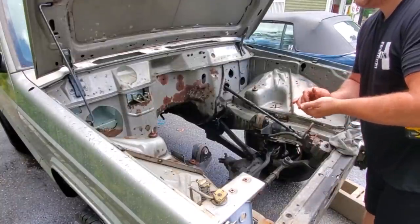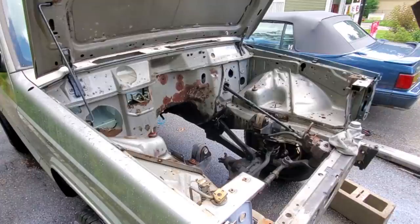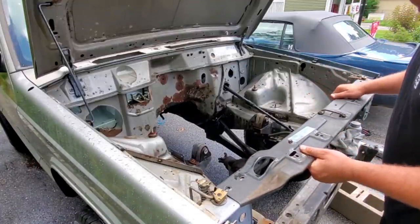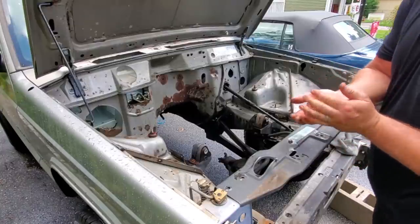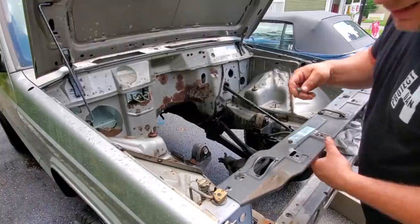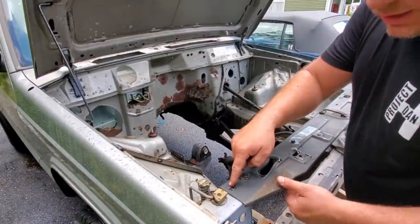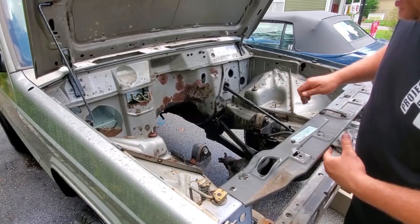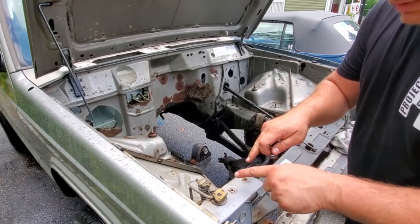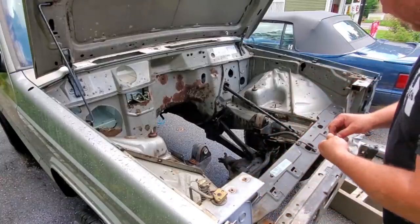Beautiful, looking nice and clean. All right, next up, I'm going to put on my radiator support bracket because this has the hood latch. So I grabbed myself four fender bolts. These are the Torx, and I'm really not a fan of these, especially in this spot, because when these get rusted in, and believe me, they do, the Torx ends up stripping. So I like to make sure I have a hex bolt in all four of these locations.